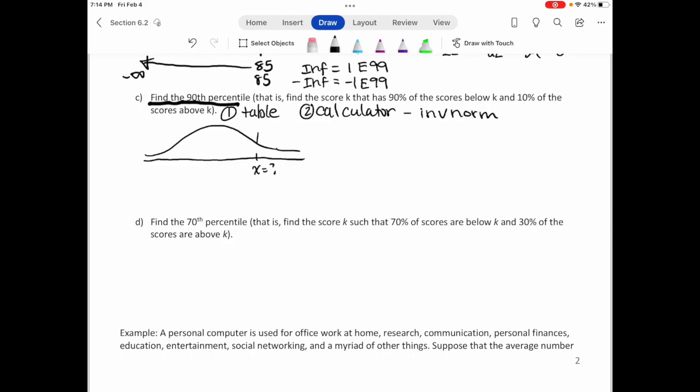What that means is we're trying to find the value of x where the cutoff is so that 90% is to the left and 10% is to the right. And remember what values in the table represent. The values in the table give us z values with their corresponding percentiles. So we're going to work backwards here, where we're going to look through the table and find the corresponding value of z that matches a percentile of 90%.